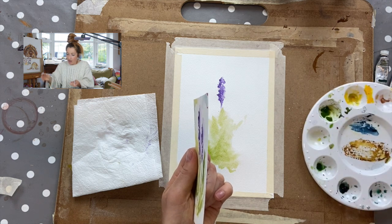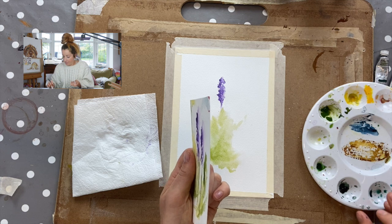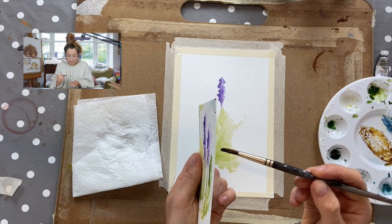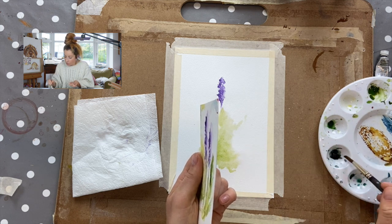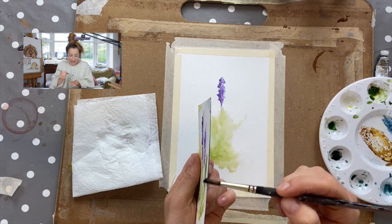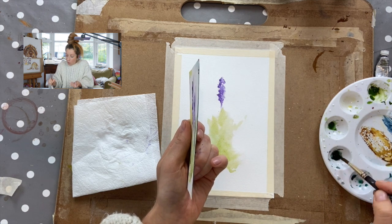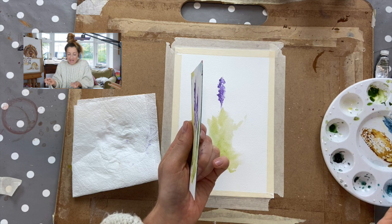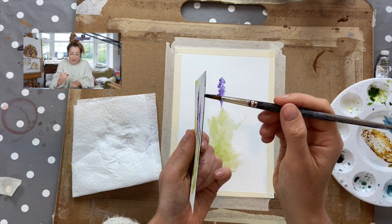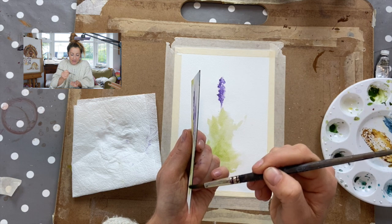Now I'm going to pick up my Perylene green. So here it is in my pan here. And I'm picking it up, quite watery at this point. And I'm going to paint it. Oh, that is far too watery. There we go. So I'm going to paint it. Can you see along the ridge there? Now I need quite a lot of paint on it. So I need it loose, i.e. fairly watery, but I need quite a lot of it on there. Can you see? So we've got quite a decent amount there.